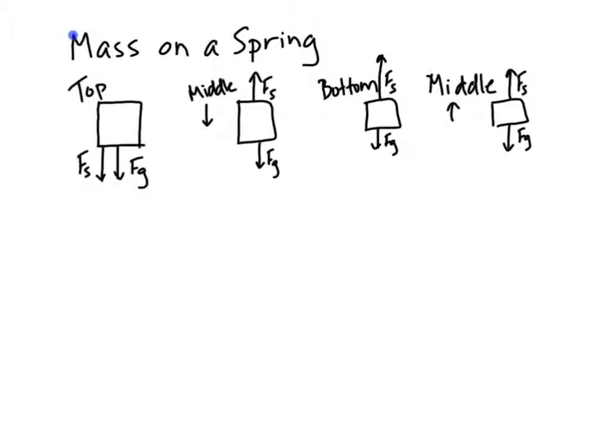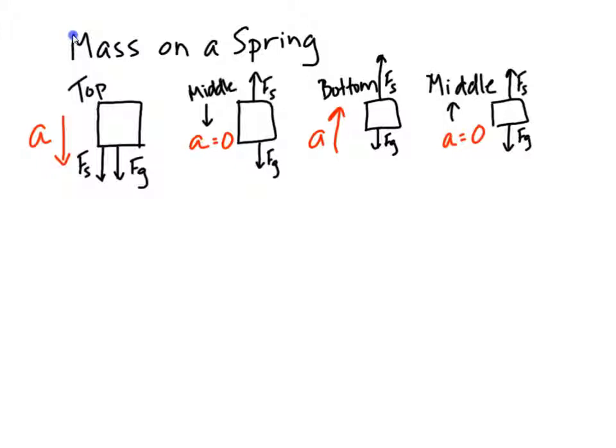So, fair enough, we've got 4 free body diagrams. So the next thing we're going to look at is the acceleration at each point. Because going from Newton's second law, we don't know the mass, but we can at least figure out the direction of the acceleration for each one. At the top, it's accelerating downward. At the middle, it's equilibrium, so there's no acceleration. The bottom, it's accelerating upwards, and again, at the middle, no acceleration.